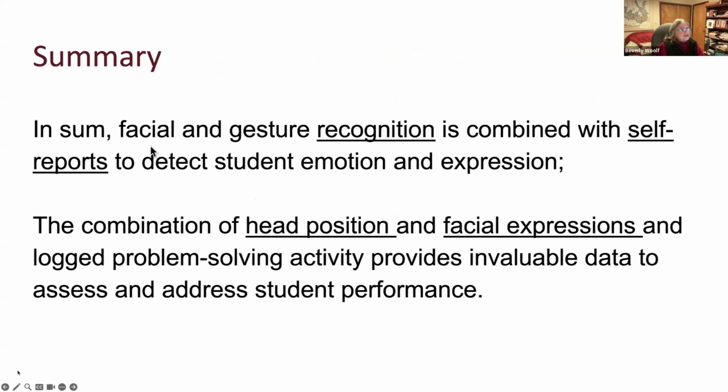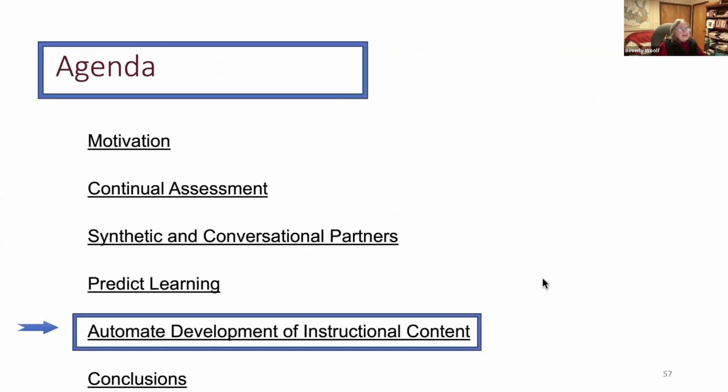So I guess I didn't show you the numbers, but facial and gesture recognition is combined with not only log data, which is just following exactly what they did, but self-reports. We also asked them, do you think you'll get this right? Was this difficult, etc. And the combination of the head position and the facial expressions and the logged problem-solving activity provides invaluable data to detect what the performance is.